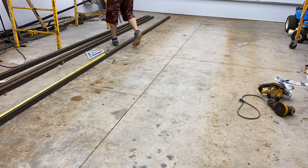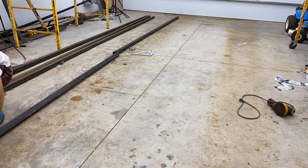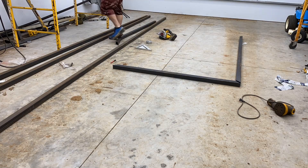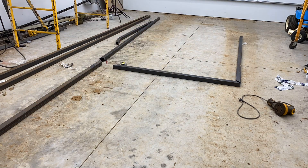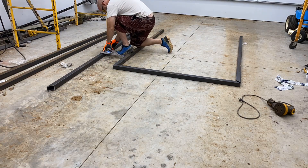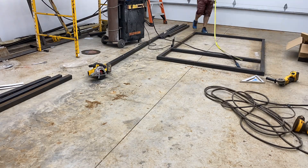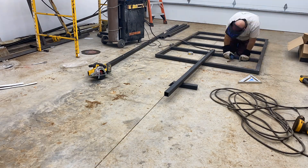First thing I have to do is just lay everything out and start cutting different lengths. Everything's listed out really, really nicely in the plans. You can see I'm using the six-and-a-half or maybe five-and-a-half inch DeWalt circular saw that's made for cutting steel — really, really impressed with that little saw. Those Diablo blades made to cut steel don't even heat the steel up; it's cool to the touch as soon as the cut's done, and there's hardly any grinding or prepping. Getting the thing square was very tedious because we wanted it within a 32nd of perfect, and that saw made the cuts good enough that we were able to do that.